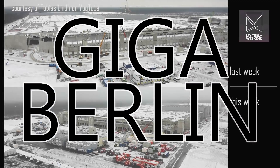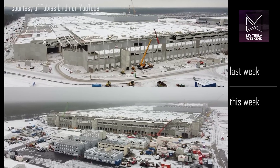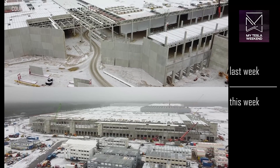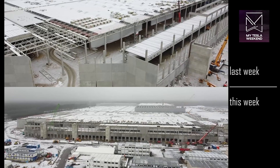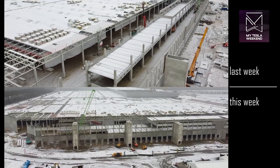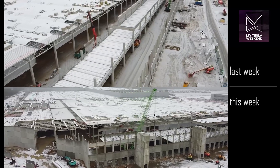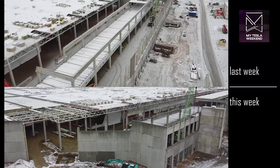Giga Berlin. In Berlin, we can clearly make out new roof and floor segments along with more fire escape columns. Despite the inclement weather, progress continues — it turns out that in countries where winter exists, the builders are prepared for it and able to move forward accordingly. The forest of temporary container offices suggests there is work in progress within that we're just not able to see, which will expedite the process toward production of a made-in-Germany Model Y or others.